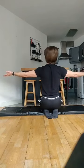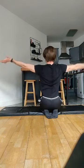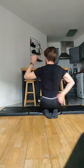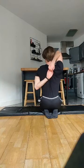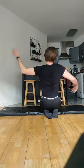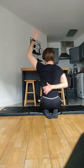We're going to go here, we're going to S-wave up, try and touch these together, grab a hold of them if you can. Same on the other side, S-wave up. So we really need to be able to extend here, the thoracic spine, we really need to be able to extend there in order to get a good grip of these hands together. There we go. Okay, we're going to do 2 more. 1. Last one. Two.